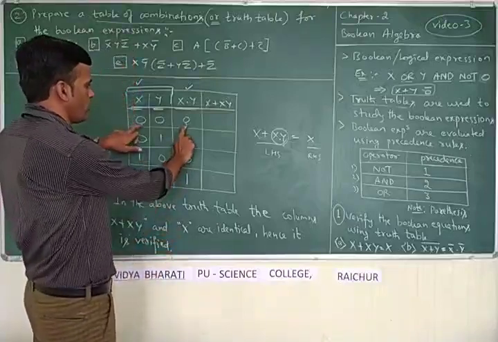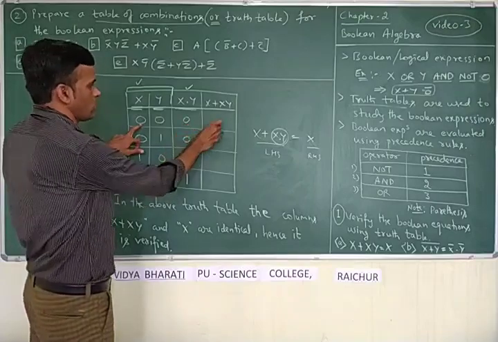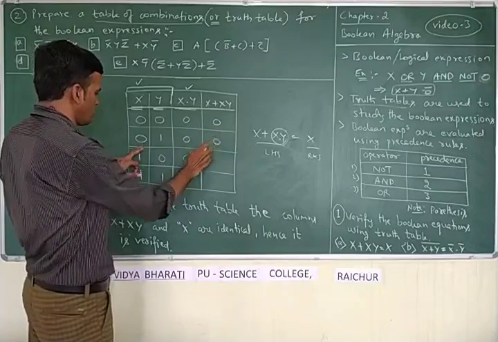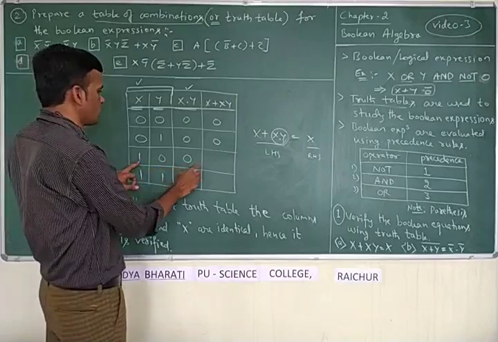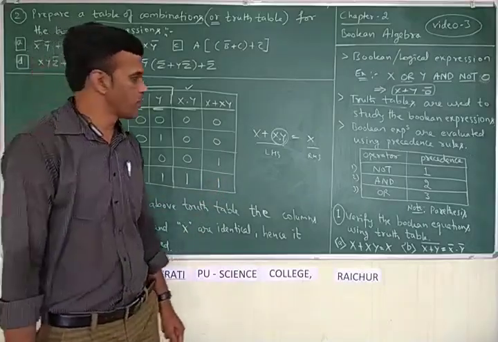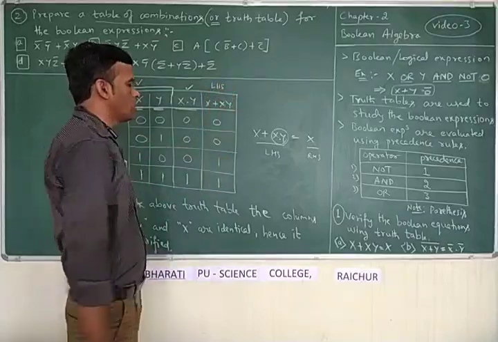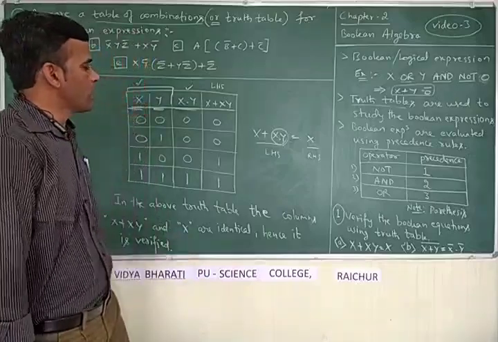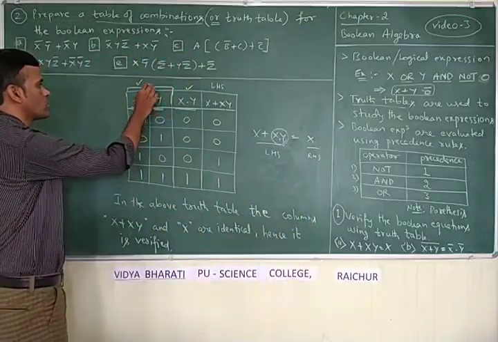So look into these values. This is x, this is x into y, in between OR. All are 0, then it is 0. Here both are 0, again it is 0. Here one of the variables is having 1, so now the answer is 1. Here both are 1, no doubt it is going to be 1. Now this is the column of LHS, the left side part of the equals to sign. Now what about RHS? It is just x. So again it is going to be this column.